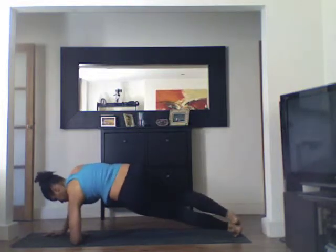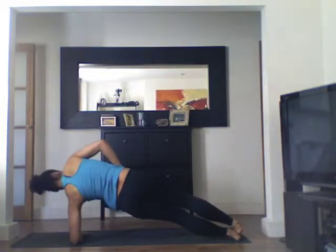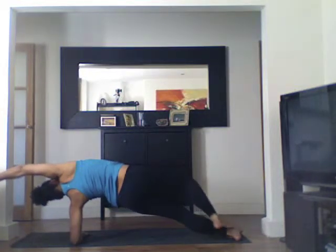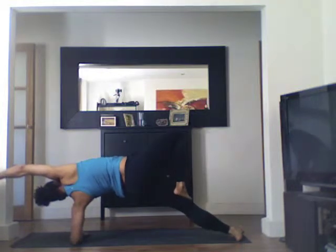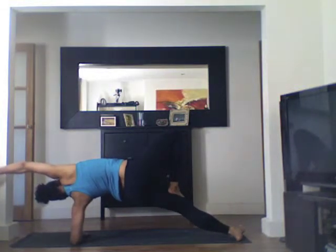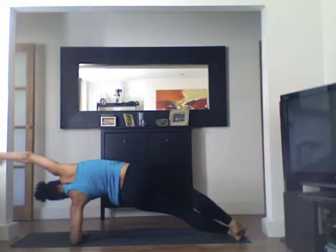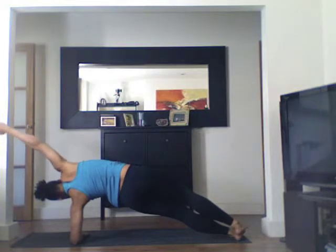Then rotating there onto the outside of our left forearm, you can go ahead and raise up the hips into our side plank and extend that right arm and just reach for the front of the room. If you took a tree pose on the other side, why not do it on this side? Just keep things nice, even, nice and balanced. Keep those hips raised to work those obliques. Then go ahead and lower down the foot.